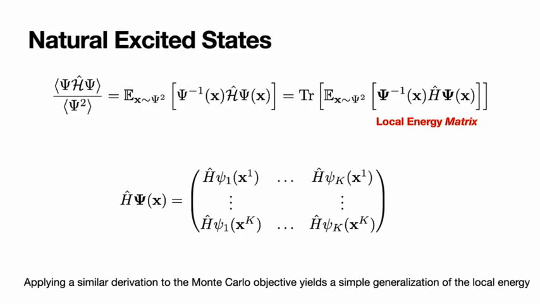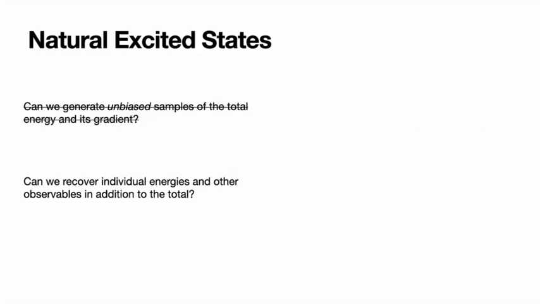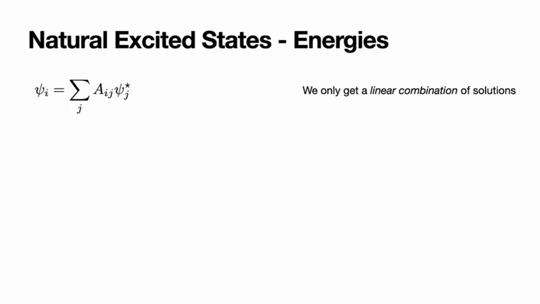But it only works specifically if you sample from this capital psi squared. So this is the natural distribution to sample from for excited states, in the same way that lowercase psi squared is the natural sampling distribution for the ground state. Okay, so that tells us how we can actually optimize this, because you can use all the same machinery for optimizing ground state VMC quite directly. It works pretty much out of the box. But then we still have to demix these different states, to get not just the total energy, but the individual energies.